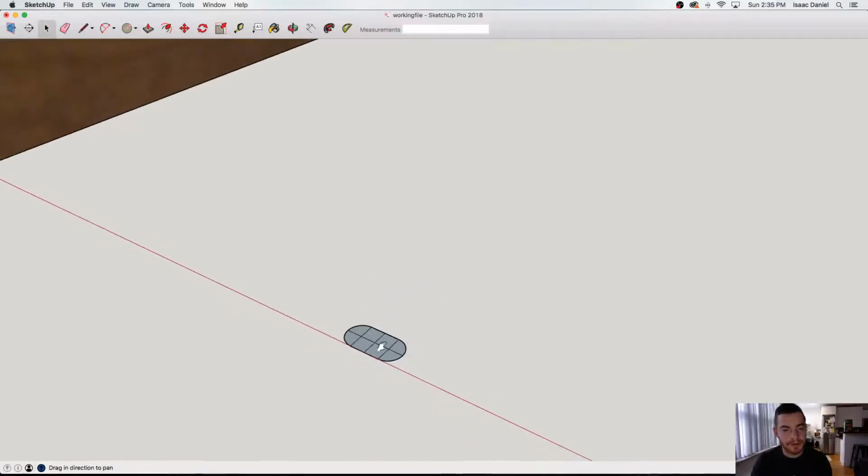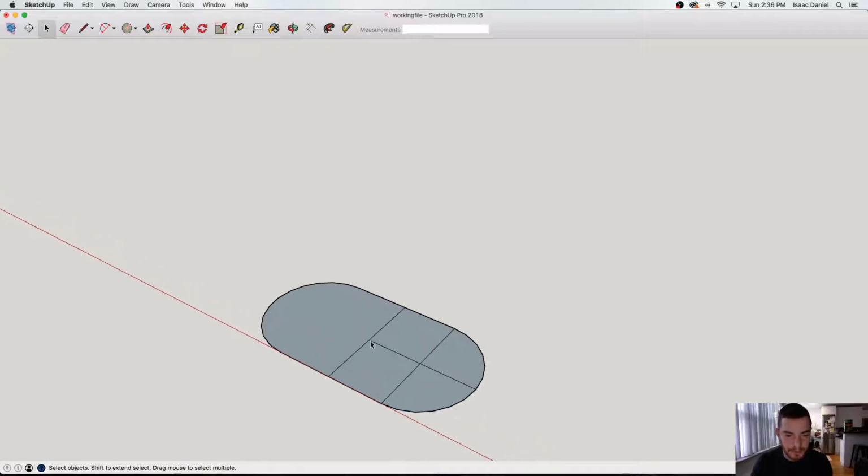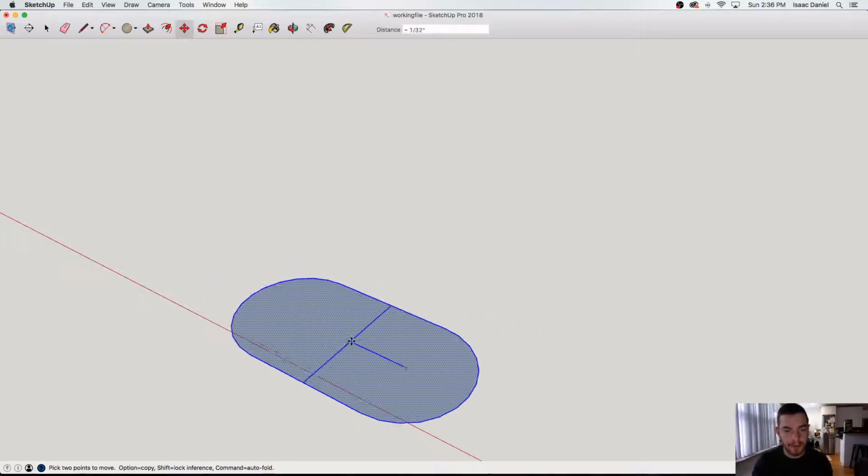And we want to keep some of these other lines here just because it'll make it easier to pull this shape around, but we don't need all of them, so we can delete some of these lines. We just want this point. That's the point that we want. So I want to delete some of these lines, and now I can take this, get my M for move tool out, and I can move it around from that point.